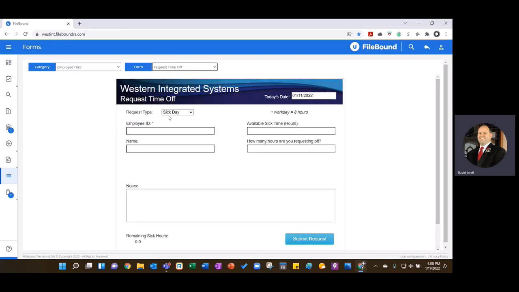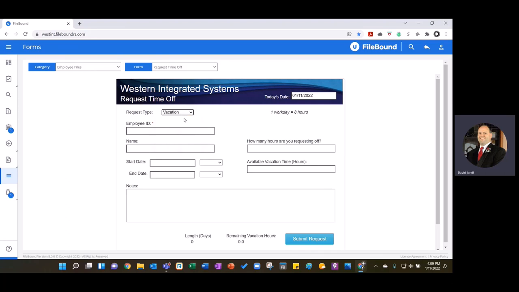Once we do that, you see the form does change, and you've got a couple things. You've got today's date, you've got the form name up here, and then below that you have request type. So you can do things such as vacation time, sick day, maybe it's a voting day, you're going to vote at the polls, or you have jury duty or something like that. These are typically the four things that you might be actually requesting time off for. In my case, let's go on vacation. That sounds like a fun thing to do.